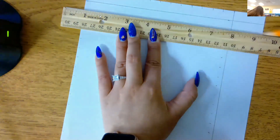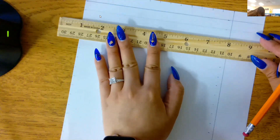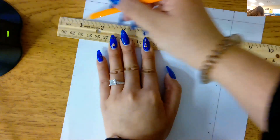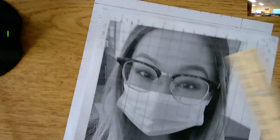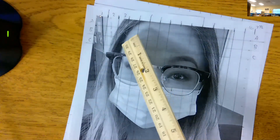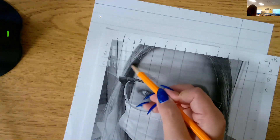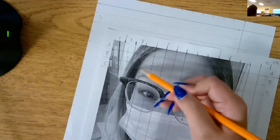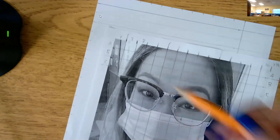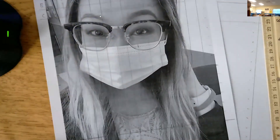The grid is the most important part of this assignment. If you do not get the grid correct, you will not have the correct reference and you cannot draw this correctly. The reason I'm doing half an inch is because it's going to be a lot easier to look at my reference and examine every single half-inch grid. For example, if I was drawing my hair here, I would look at light, dark, and then part of my face within that grid square. This is what you will be doing, in-person students.